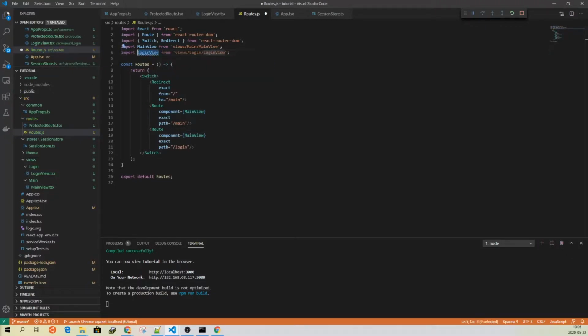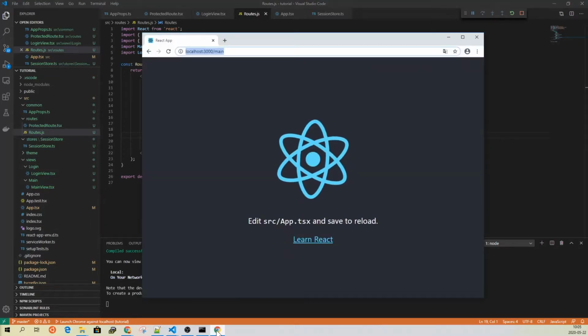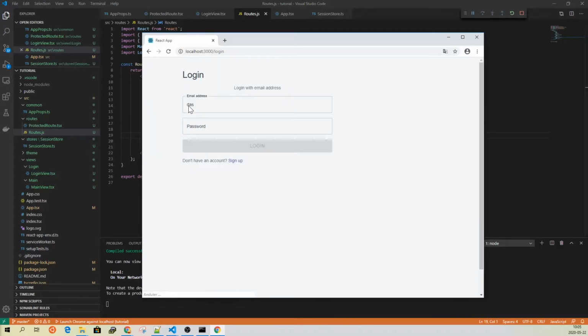So here we have a login view, and that's where we want to go. If we go into the login page, so now we are at the main, and then we go to login, and here we have a login page. Nice.